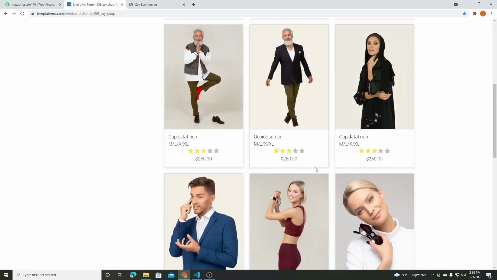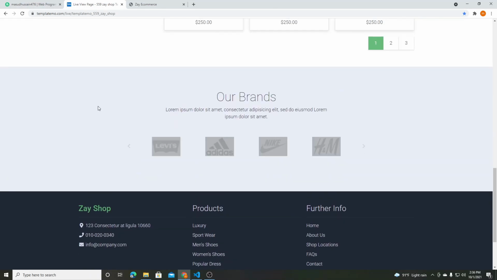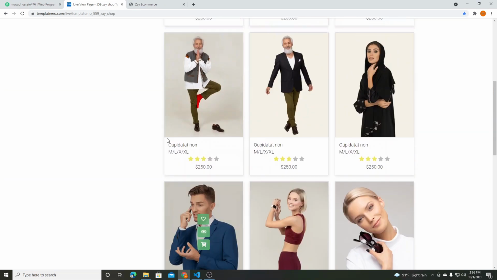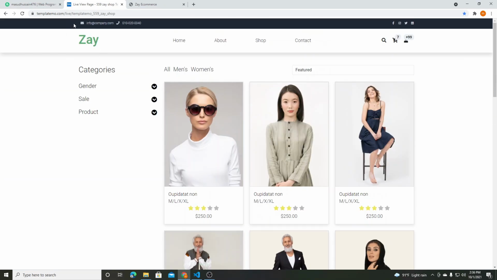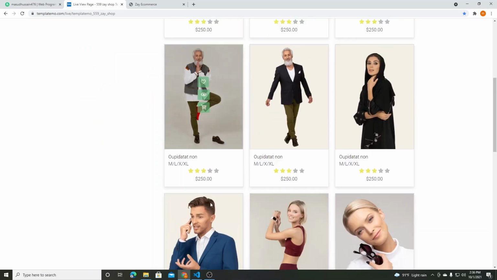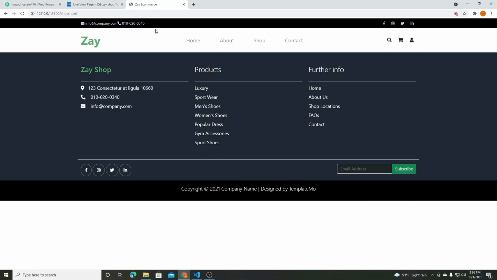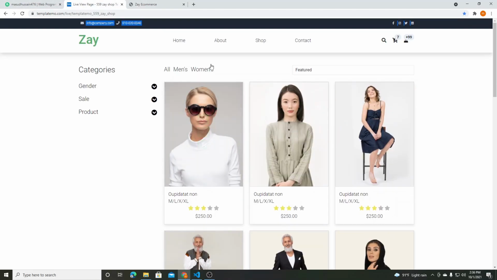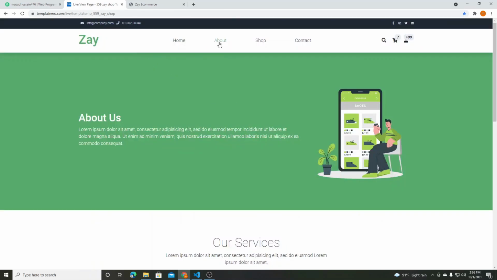Top navbar, top header, and our brand section and footer. So I have already copied this top navbar and menu bar and footer as I did in our about page from home page. So let me show you.